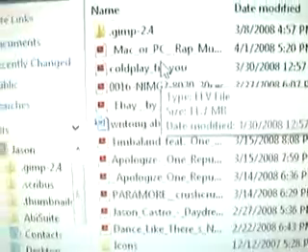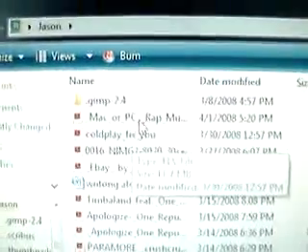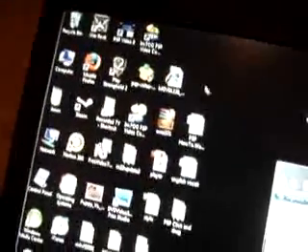Now, once you've downloaded the video and put it in this folder, it's not in the right format to play on your PSP. To get it into the right format, you need to get PSP Video 9. It is a great converter and it works very well. You can get it from download.com, type in PSP Video 9, and you'll have the perfect program to add video to your PSP.